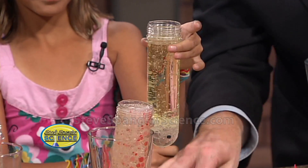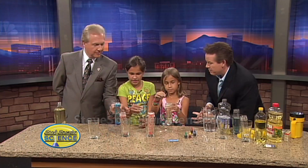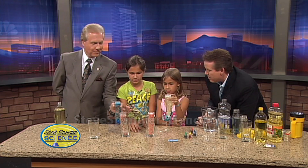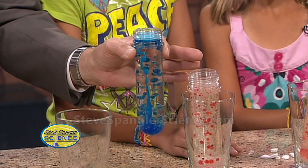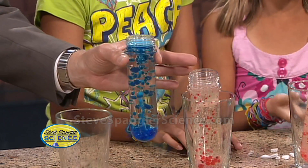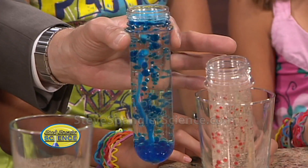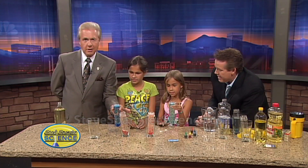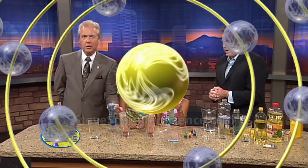So tell them what's happening — what's rising to the top, why is it popping, and what is it doing? The water mixed with the Alka-Seltzer is making bubbles rising. When it reaches the top and the carbon dioxide reaches air, it starts popping and goes back down to start the cycle. And what you get is a lava lamp, much as Steve and I used to play with when we were much younger.